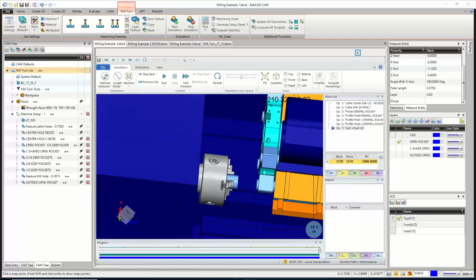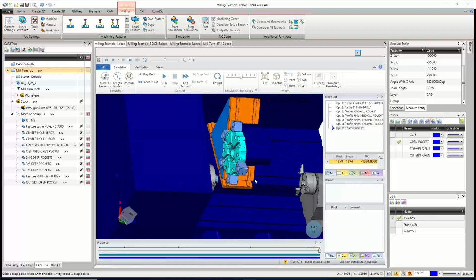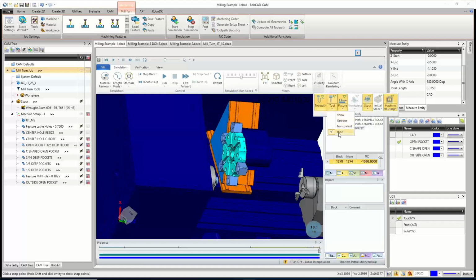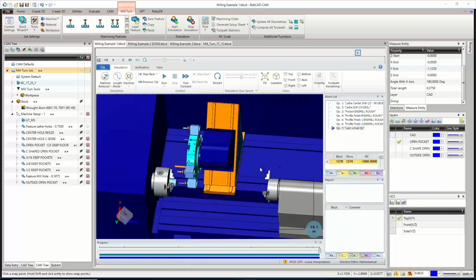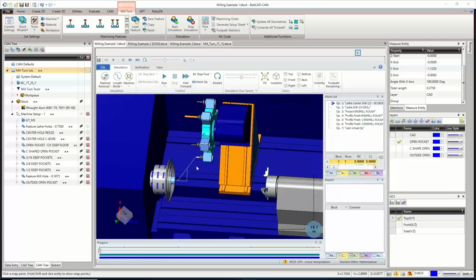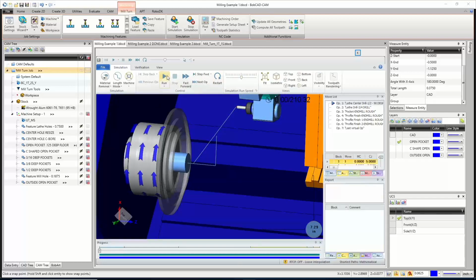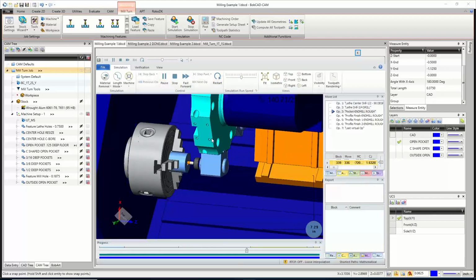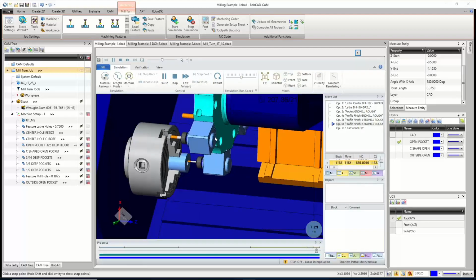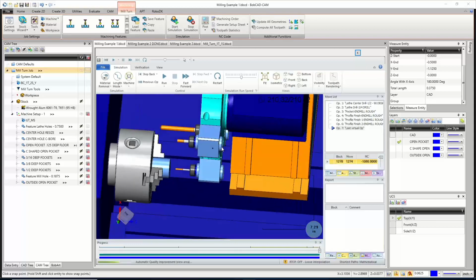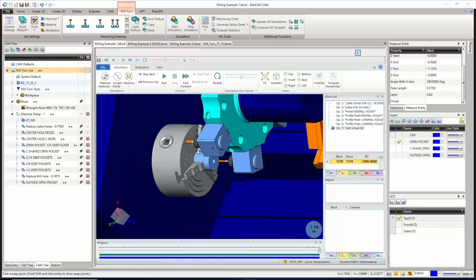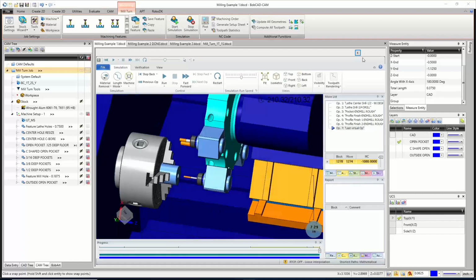All my tools. Oh, tools are turned off. We could show those. There's all my tools. I don't know what I was doing. Last time I was in the simulation, I turned off a bunch of stuff. So there we go. So now we should actually see the tools run. Center drill. We're just opening up that pocket. Those ones there. Definitely got to be careful. We should be fine. Yeah, okay, good.